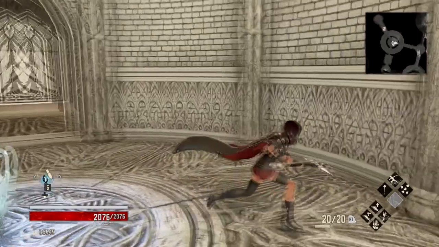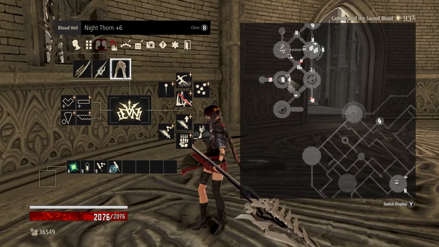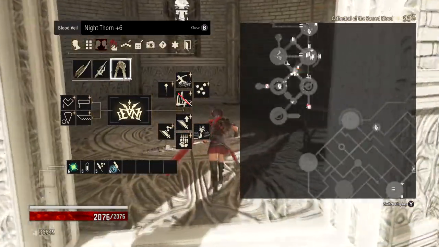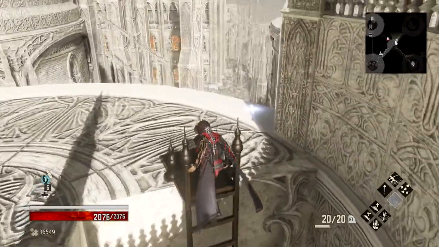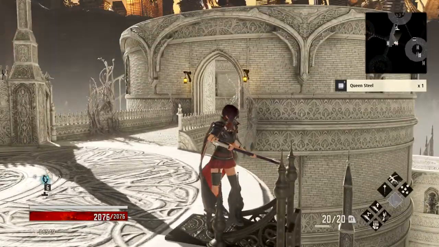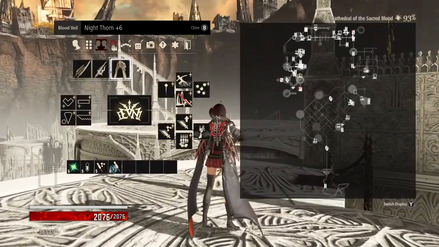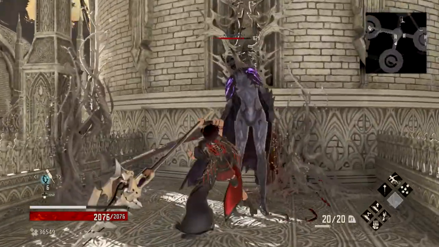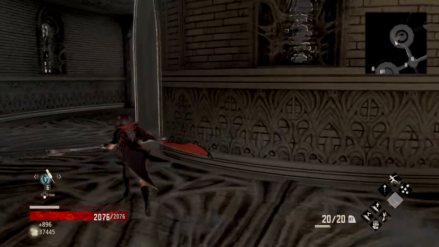Cool. Now, we need to get back to that door, which I believe was this way, right? Actually, this is... Yeah, that's the door I opened, so the door that I need to open is... Yeah, this way. Cool. Gotta say, so far, going much smoother than I thought this would.